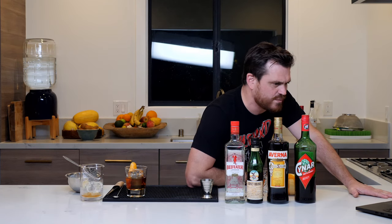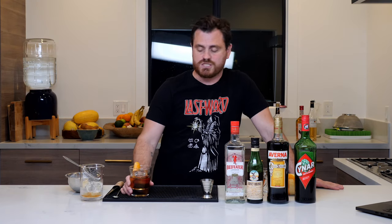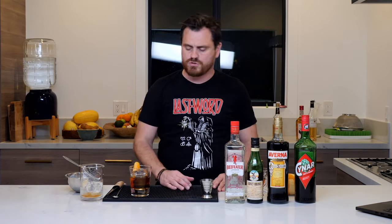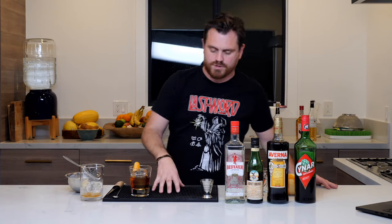Any recommendations on cocktails to make with VSOP Amber Rum Agricole? Well, first of all, if you're not making a ti' punch, I don't know what we're doing here, honestly. You should be making a ti' punch. What else can you do with rhum agricole? You can do a lot of stuff with it. There's tons of rhum agricole. I mean, the Vu Rum Agricole is awesome. I've done some stuff with the Rhum Clément on this channel, but off the top of my brain, for that particular rum, I don't have a suggestion other than a ti' punch.